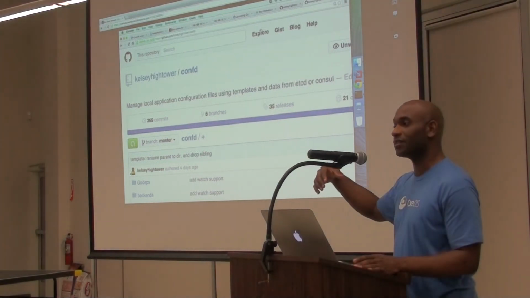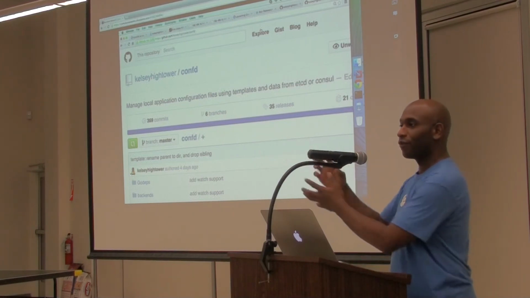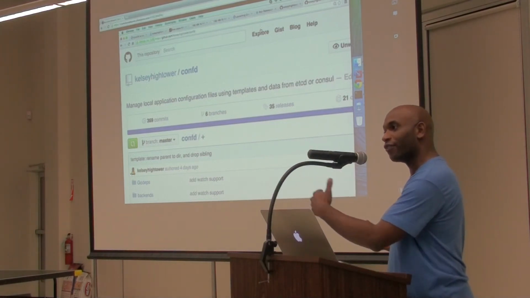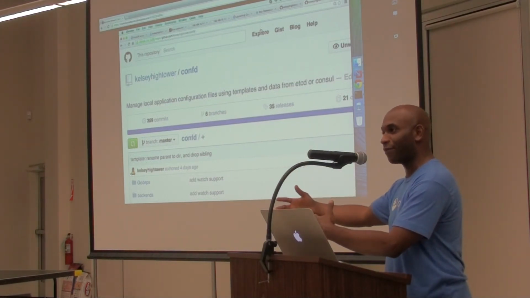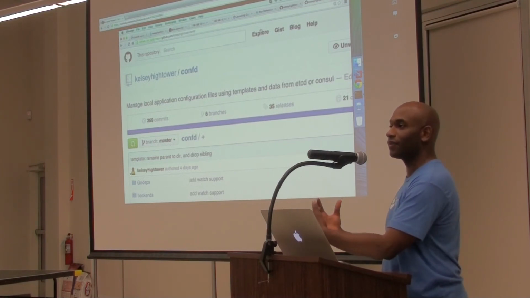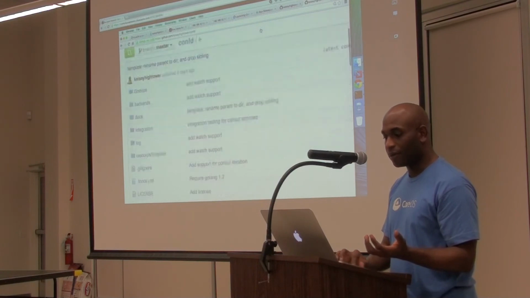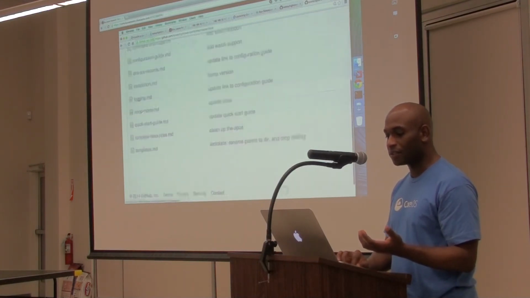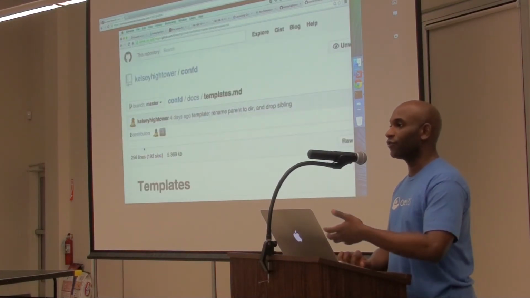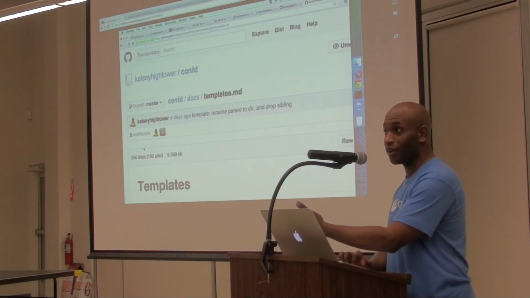So what confd does is talk to etcd for you, resolve a Golang template with the values from etcd, and restart your app on your behalf. So this allows your app not to be rewritten. confd does the work. And one of the docs that I have for this is how you manage an Nginx config or HAProxy config. This is what you want.